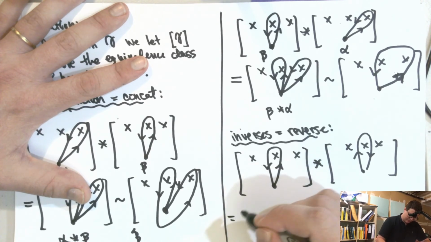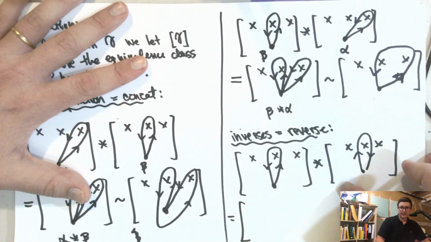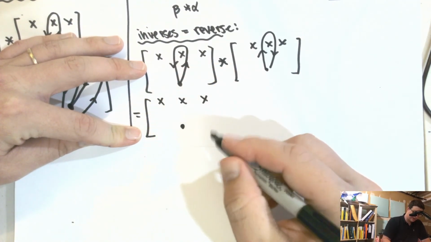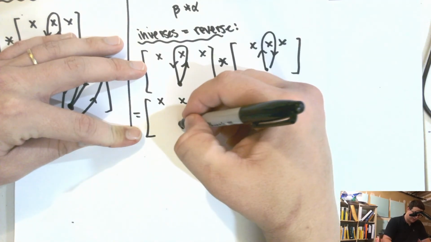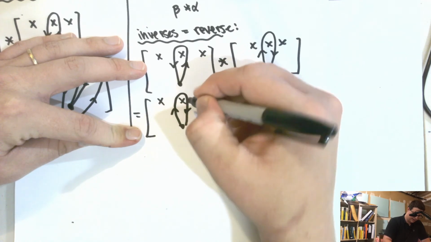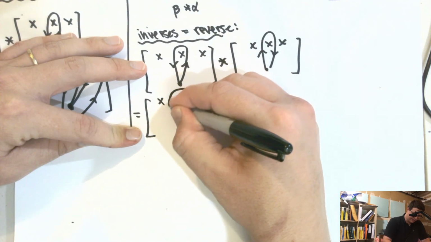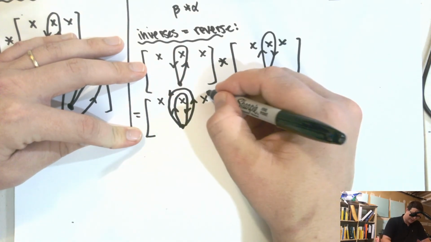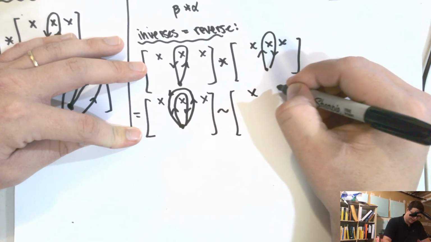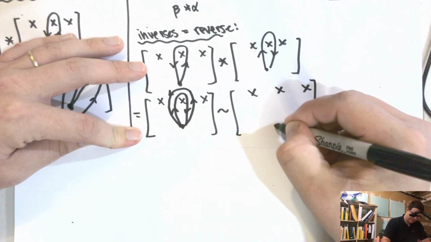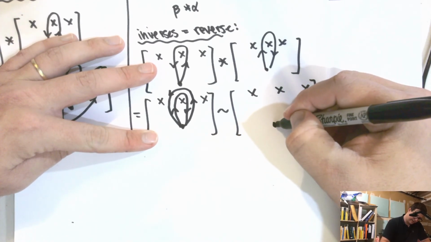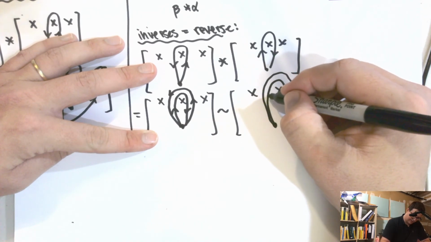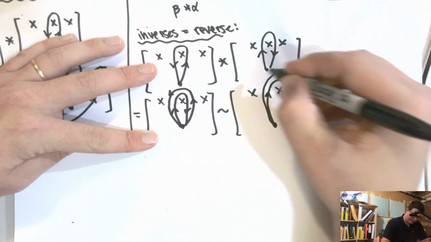And so this thing is equal to, now I'm going to have to lift this up a little bit. So we start here, and we go around this way first. Then we go around the other way, and then we go around this way. What's this thing equivalent to? This allows us to lift it off, where you can go like this. We run around this way, and then we come back the other way.